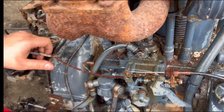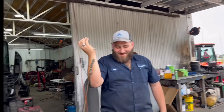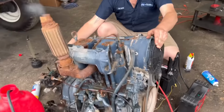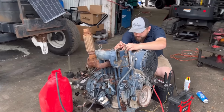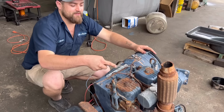Can we turn that thing off for me? Nick. Look at this thing. This one's hitting on the injector right here. You got some fuel flowing. Oh, yeah, one hitter.